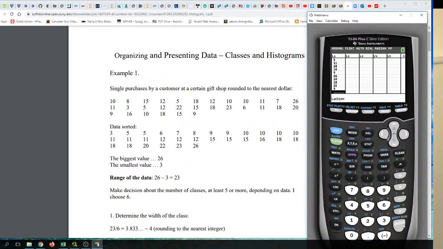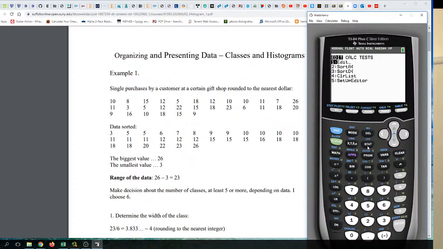Okay, so I have all of those numbers in, and the next thing I want to do is to sort them. So I am going to again press the button statistic, and under the option edit you can see the edit, sort A, sort D, clear list, and setup editor. I want to sort it, so it's one of the following two, either sort A or sort D. What does that mean? Sort A is ascending order, sort D is descending order.